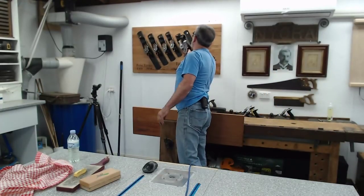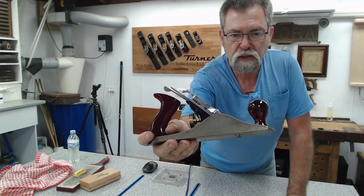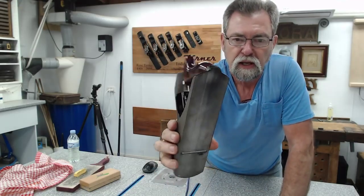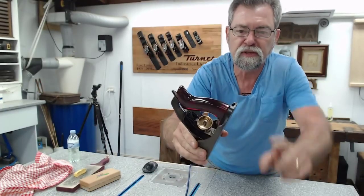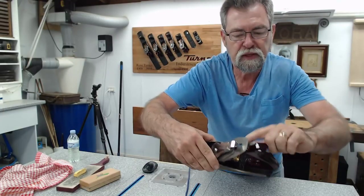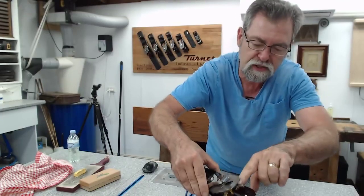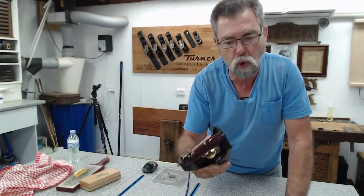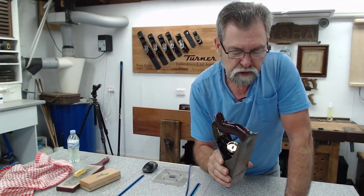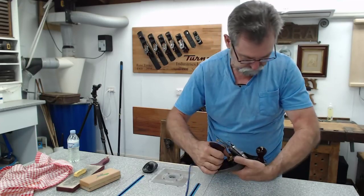The number 4, and this is the one that I've restored. This was an absolute mess. There was a lot of work had to go into these ones. The back here wasn't sitting because this stuff shrinks. The bolt or screw or nut, the brass nut, didn't fit in there anymore. It was caught. I had to drive it out with a timber dowel from the other side. It took a lot of shoving and finally got there.